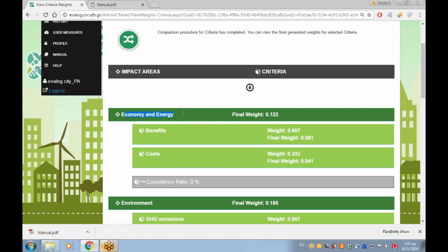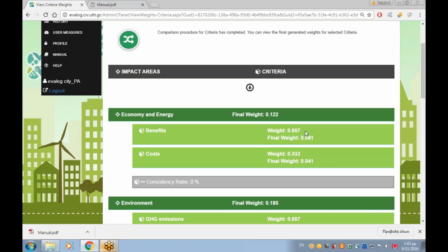As you can see right here, this is the weight as you saw it before for this impact area, and these are the two criteria belonging to this impact area. As I gave a weight of 2 times, we stated that the benefits are 2 times more important than costs. That means that the weight is double in comparison with the weight of the costs.